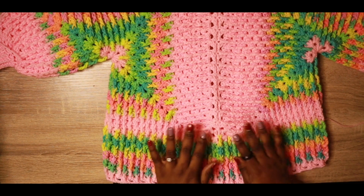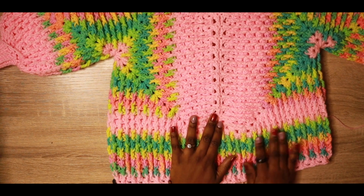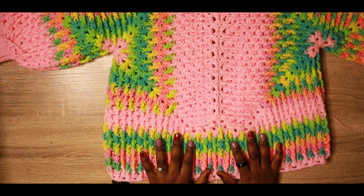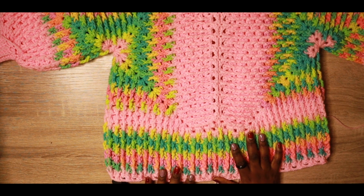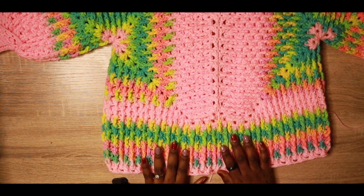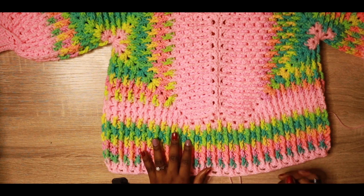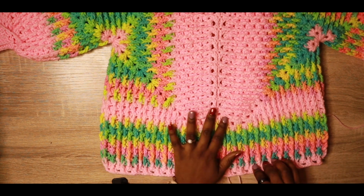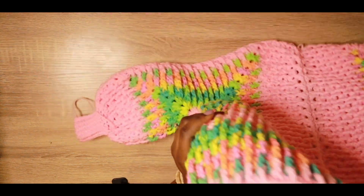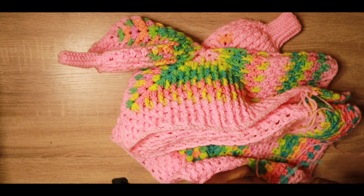Okay, so I just finished my lengthening. I actually did less rows than what I said I was going to do because I just measured it on my daughter, and once again I'm making a bigger size, so if I would have kept going it would have been too big on her. So I ended up doing 9 rows of my colored, and then 2 rows at the end for the pink, which is my main solid color. Now we are moving on to the border, and then we will be almost done with this. So this is where I left off.